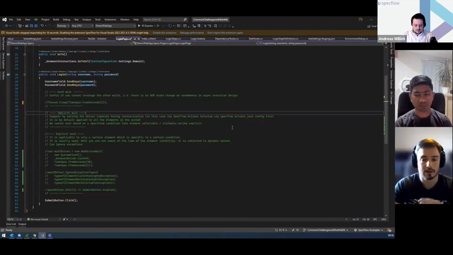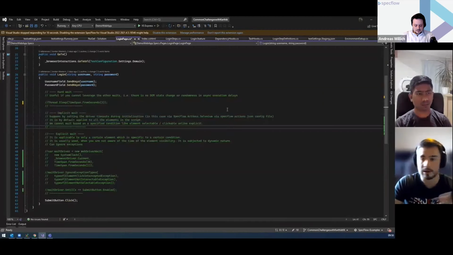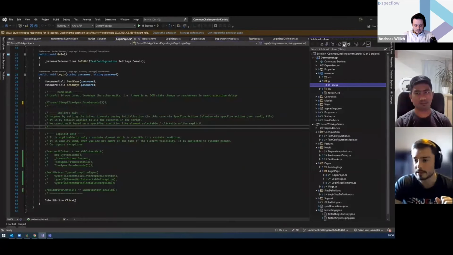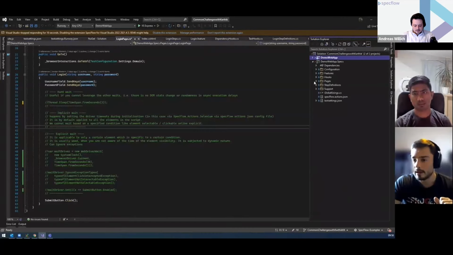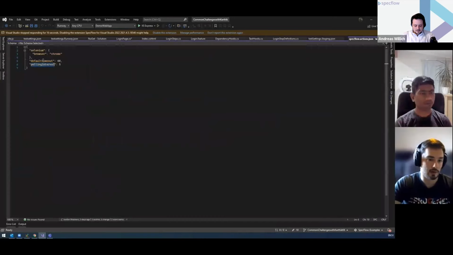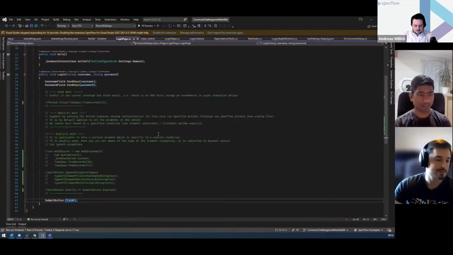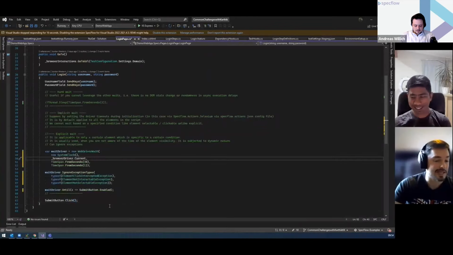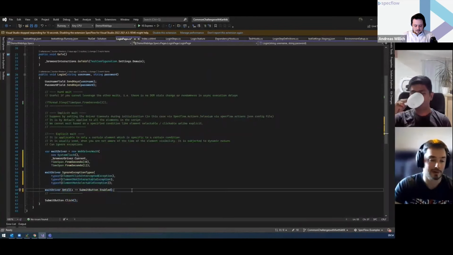So how often it polls, the time between the polls, and the total amount of time that it's looking for. Obviously this is baked in, right? So I can't really show anything other than, because I'm using our plugin, I can show we're specifying the polling interval and the default timeout from within the config. So the explicit way, this is where we can start talking about conditions, right? It's explicit because we're waiting for something. We're being explicit about what we're waiting for.